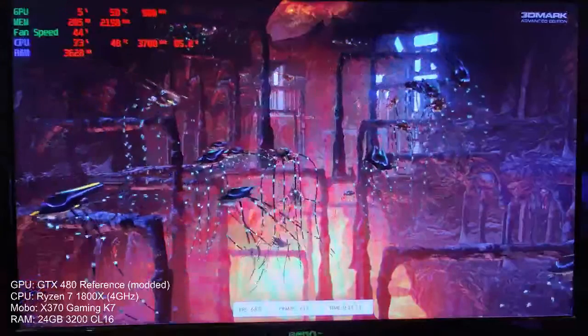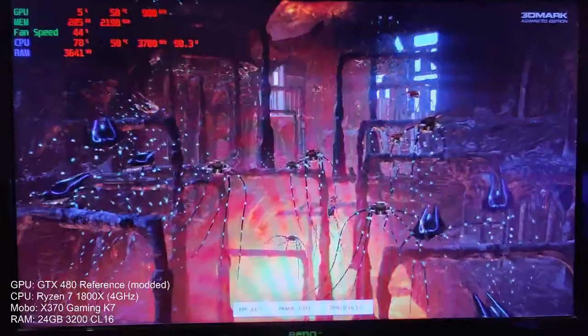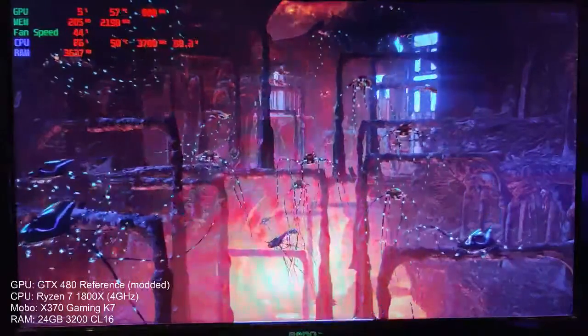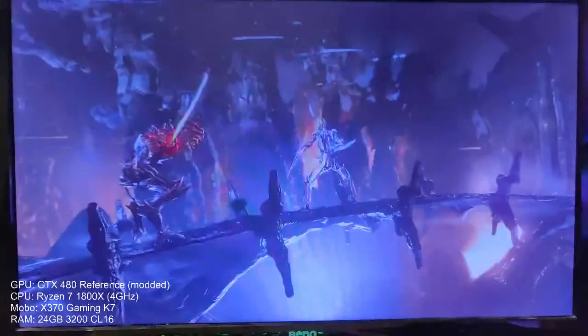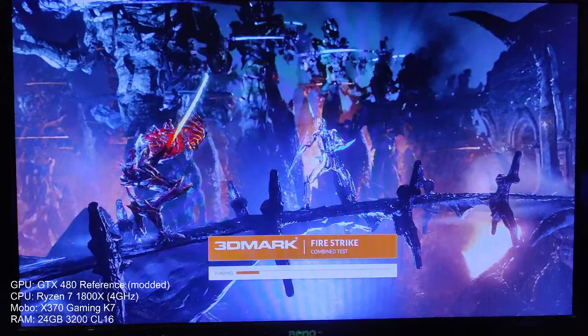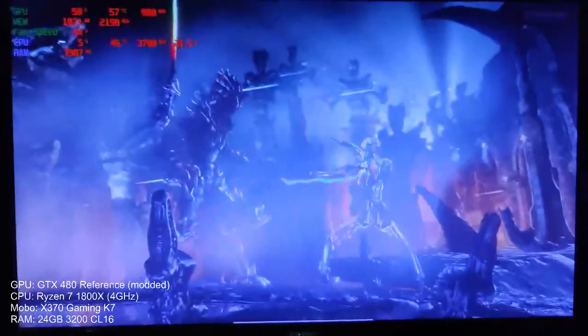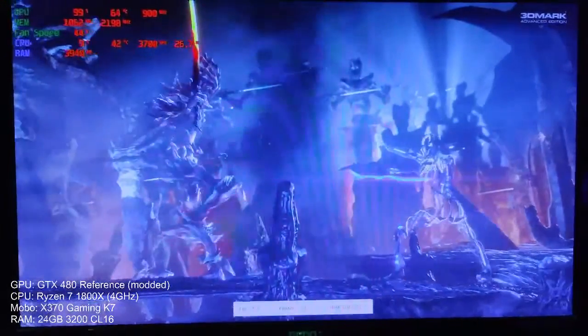Yeah, I mean, then I would just max both and see what brings you a better score, and then keep that. On a 2080 Ti it's probably memory. On newer cards they tend to be memory bound from what I've seen, so memory overclocking brings a lot on them. On the 480, based on the scores we are seeing here, I don't think memory gives you that much. I think the improvement is more with core, which means maybe we're doing the wrong thing here, because I've reduced core and not memory.